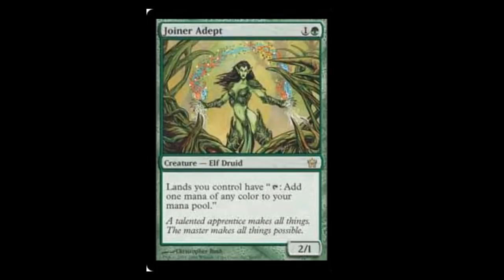Joiner Adept. This is really not bad. It's like the creature version of the Shadowmoor enchantment, but for 2 mana, 2/1, a colorless and a green, elf druid, lands you control have tap for any color. Solves your mana problems. Solves your mana specification problems. If you don't have enough, you still don't have enough, but turns all your lands into any color lands, so that's beautiful.